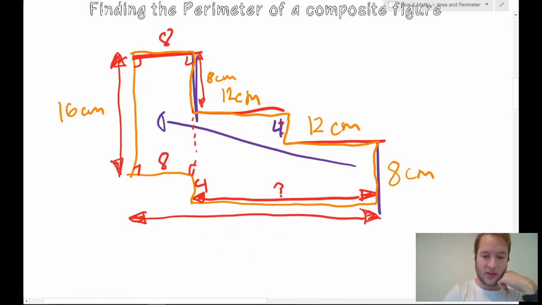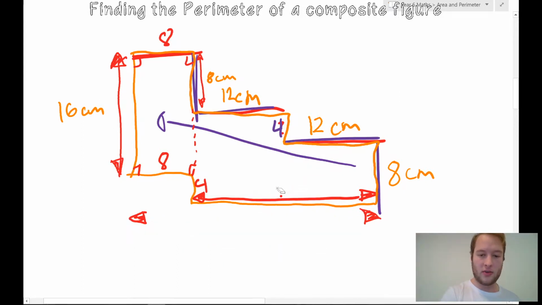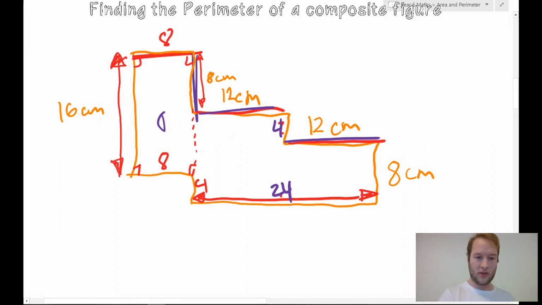Sorry, I just realized we didn't work out this last one. We had this 30. We didn't work out this one. So backtracking, I can just go 32 take away 8, because I'm just removing this line here. So 32 take away 8 is the same as 12 plus 12, which is 24. So good thing that one was easier to work out. So this is 24. All right, now I can rub out the lines I don't need. Looking across, I think everything else we do need.